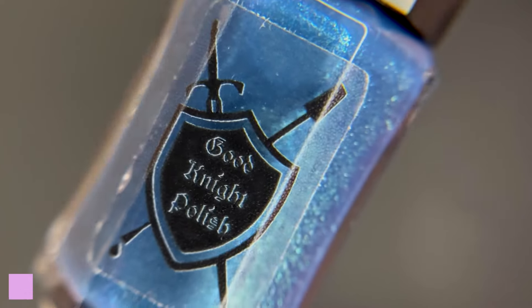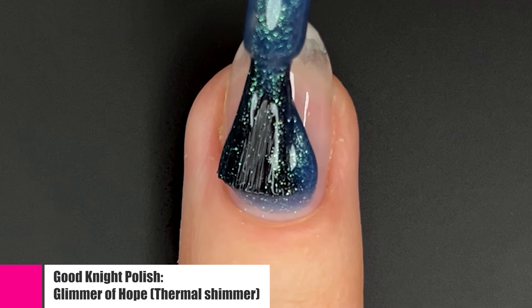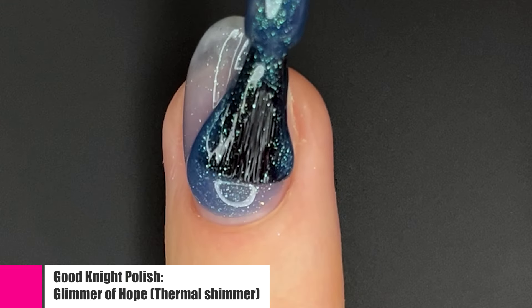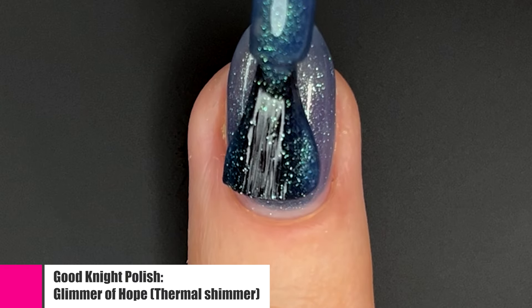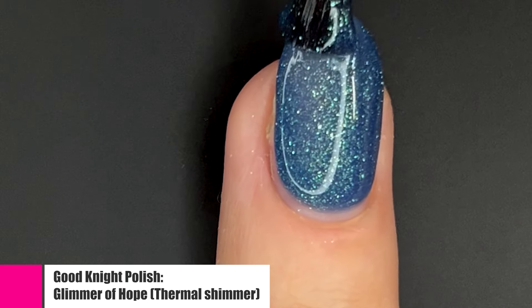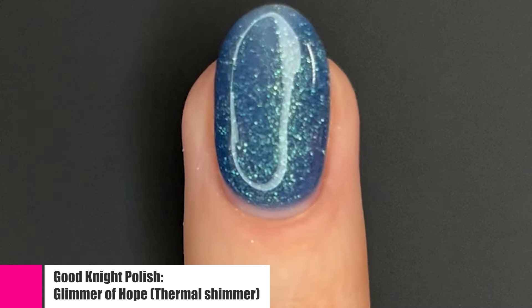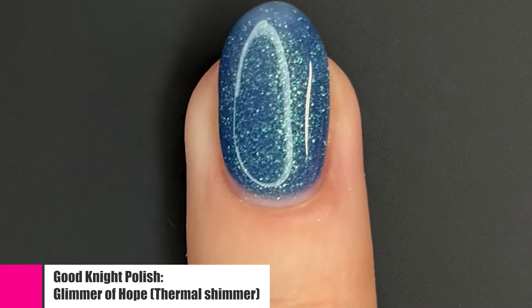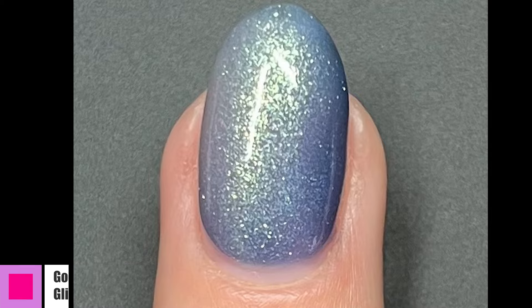I really can't stress how much you should be reading these descriptions, especially for "Glimmer of Hope" — I really enjoyed the description of this one. Unfortunately I was having a really bad cold hands day and I couldn't quite get this polish to transition while I was filming. This is a thermal, and it is a very beautiful blue with glitter all on its own. I did take a picture of what this thermal looks like — unfortunately we had some very cold weather in Oregon and I was only able to get it to shift to the silvery taupe while desperately snuggled underneath my heated blanket.